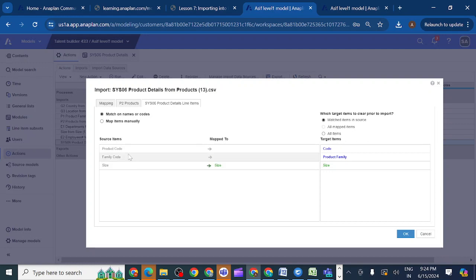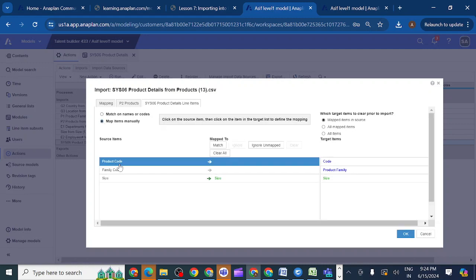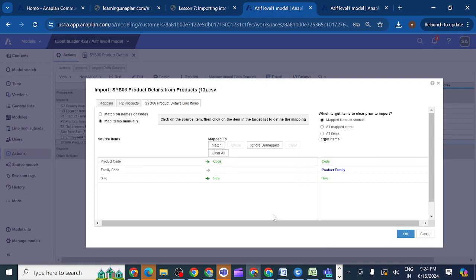If you have a spelling difference, in that scenario it will not get mapped, but still we can map. Already you can see product code is there, code. If you have data in blue color you can map. Earlier, in which color did we see this data? Gray color. Why? It contains the formula. That is the reason we can't map.